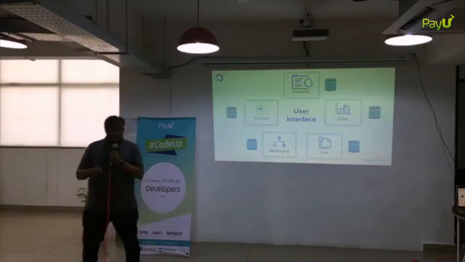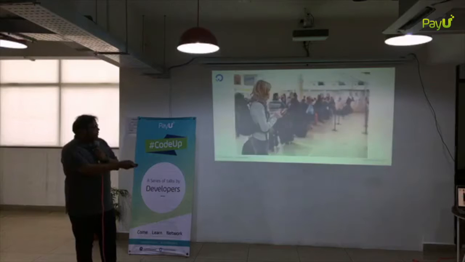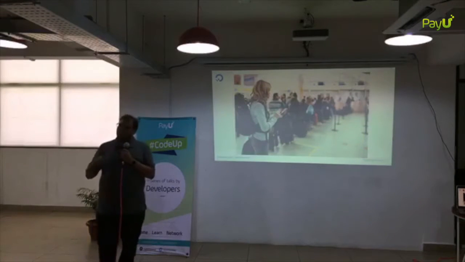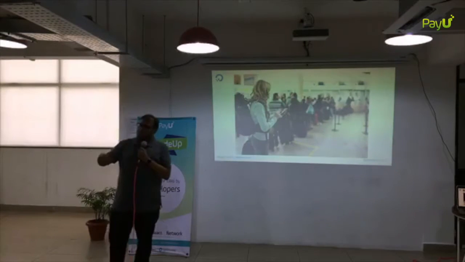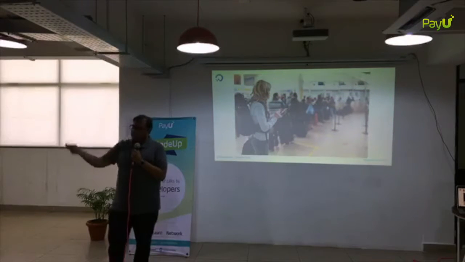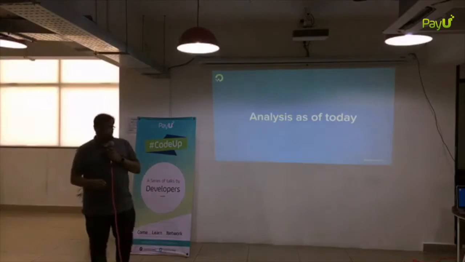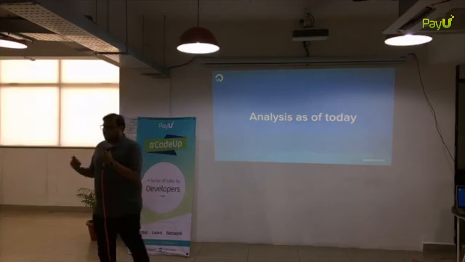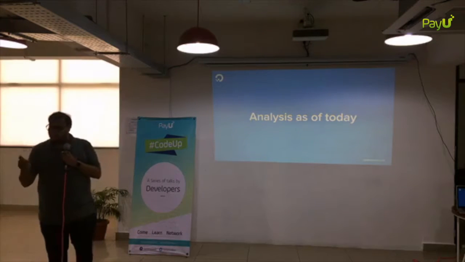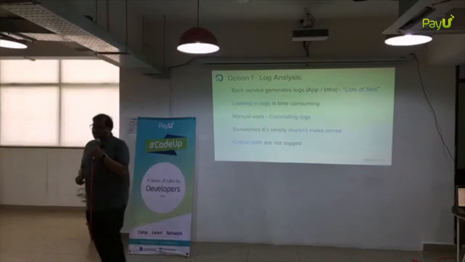So when this comes into the picture, what happens when there is latency and somebody is trying to book something or trying to access the billing and the page is not loading? There are various services. It touches various services when you try to access something, right? So when this is happening, as of today, what we follow as an analysis, at least from the latency perspective, is we do log analysis, right?